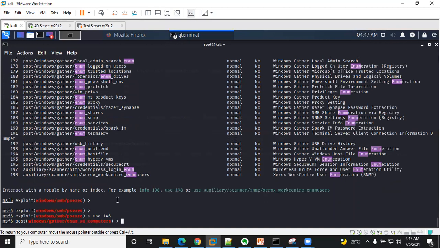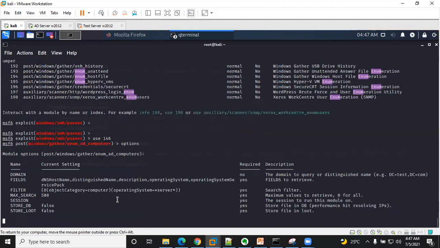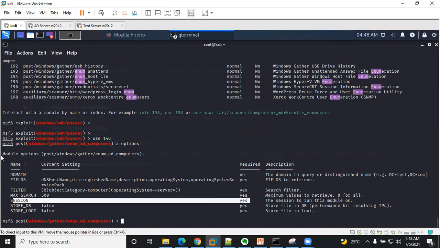Then the next thing we're going to do is show options. Let's see what is available for us to use. What is available here is for us to set our session. Is it required? It's not required.